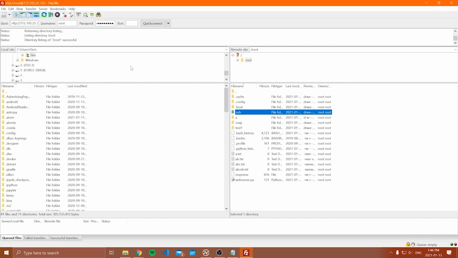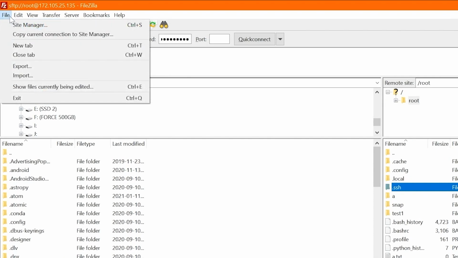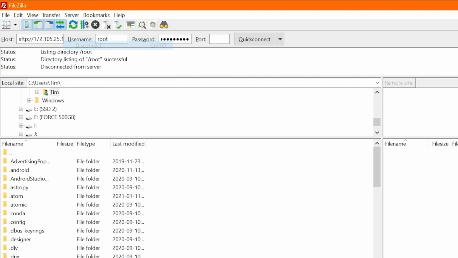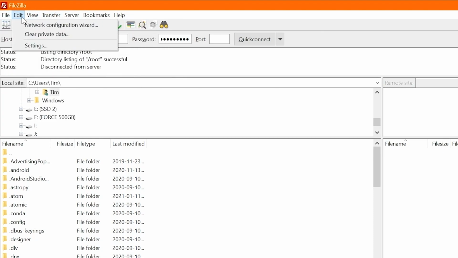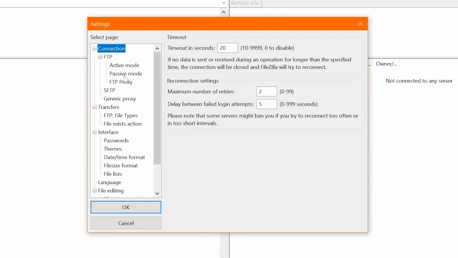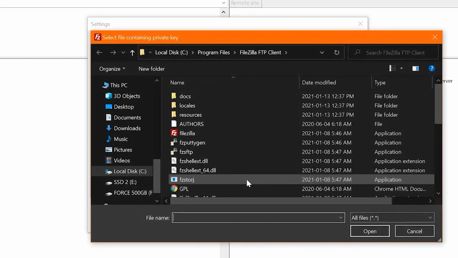I'll also show you how to use your public private key from FTP. So to do that in FileZilla, you need to go to, where is it here? There's somewhere that says settings. I believe it's server. So let's disconnect first actually. And let me try to find the settings here because there is something to do. So if you go to edit and you press settings, then what you can do is you can go to SFTP, and in SFTP, you can add your key file. So I'm going to add my key file.